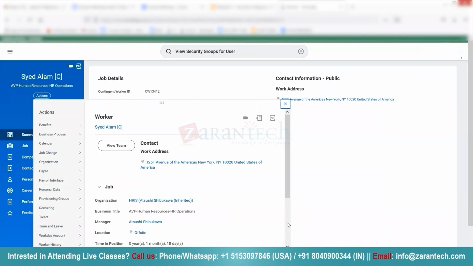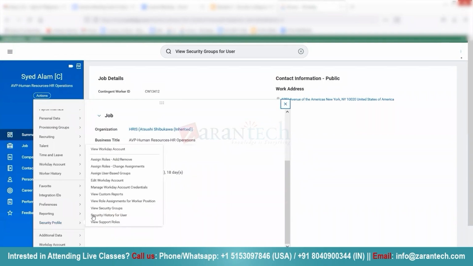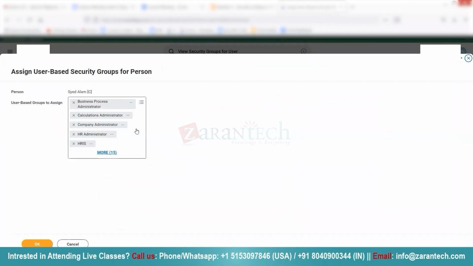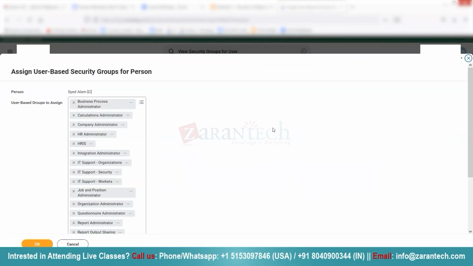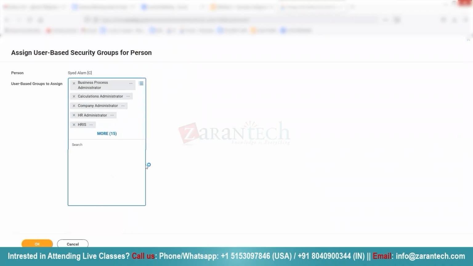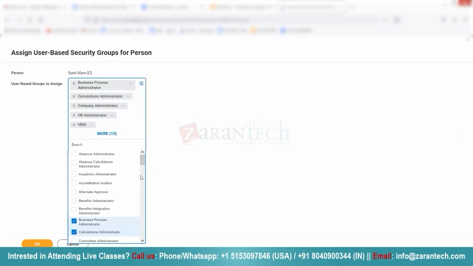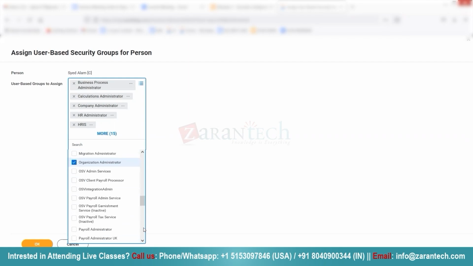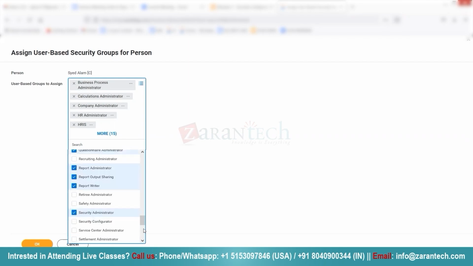the security groups, security profile, and you can see add, assign roles, add and remove roles, assign user-based roles, right? So user-based ones have a different area to add on. And if you see what all this person is having, this person is having all these roles. I'll just click, and if I'm too lazy, I'll do Ctrl+A, Enter, and include everything, right? In the dev tenant, in the implementation tenant.